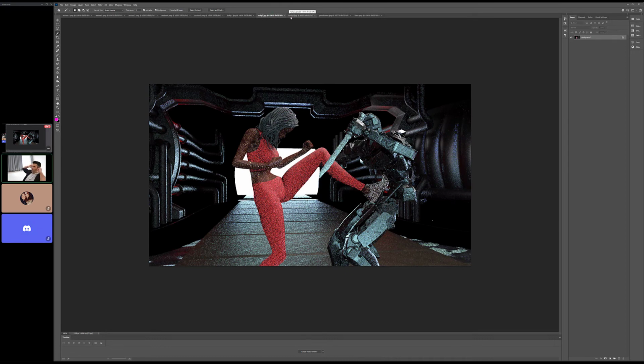So out of the gate, off the top, anytime I see this level of noise, it's a bit of a red flag to me, because I know it's low res, but unless the samples are turned way down, this would probably still be noisy at a full render resolution. I'm not going to tell you to change it just because who knows, maybe your render settings are super low, but just this level of noise could be problematic.